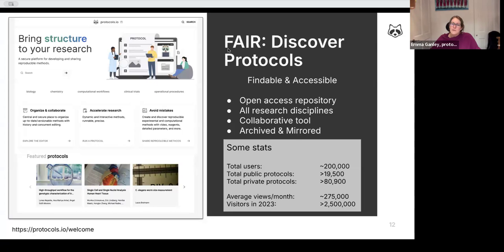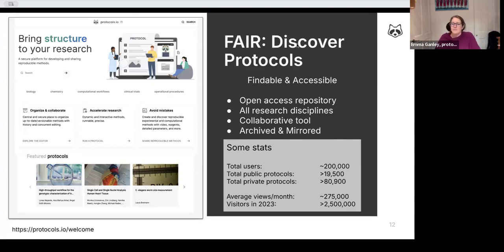If folk are familiar with the FAIR acronym that pops up a lot, it really achieves that. So FAIR is findable, accessible, interoperable, and reusable. Protocols.io really achieves all of those 4 elements, meaning that in an open research capacity, it really fulfills the goals of making this piece of research output fully FAIR and available to everybody else. It's very versatile across research disciplines. It was built initially with wet lab research in mind, but we see it used by all different research disciplines these days.